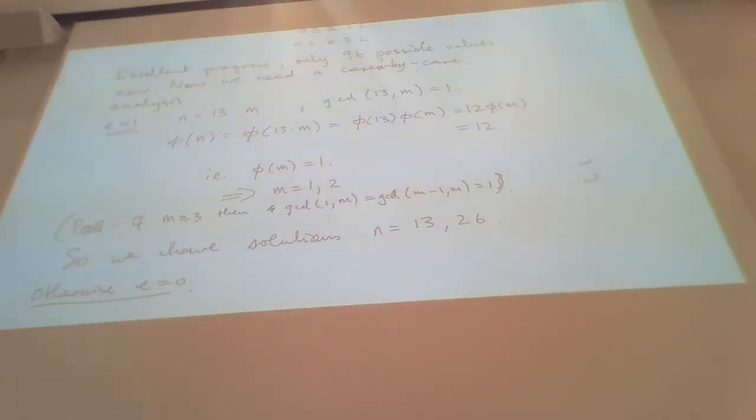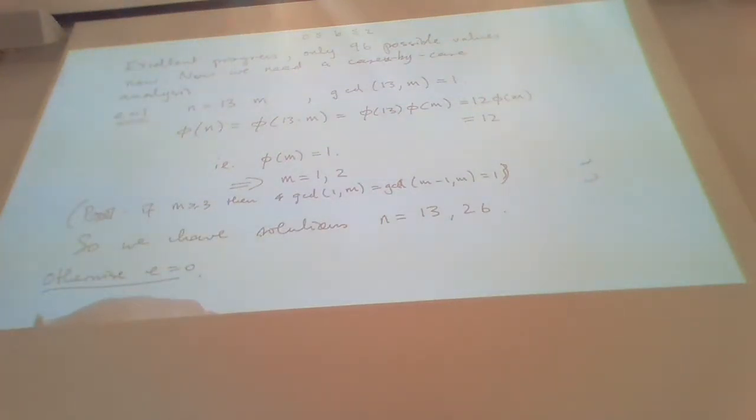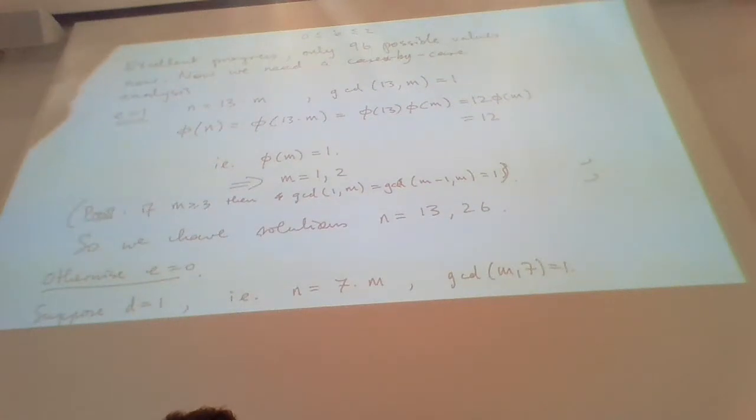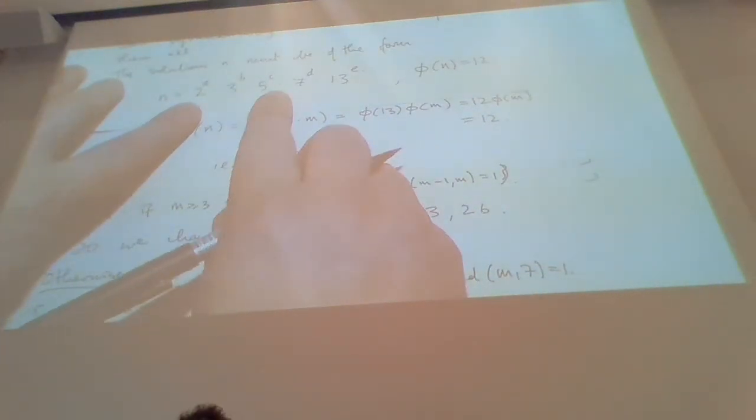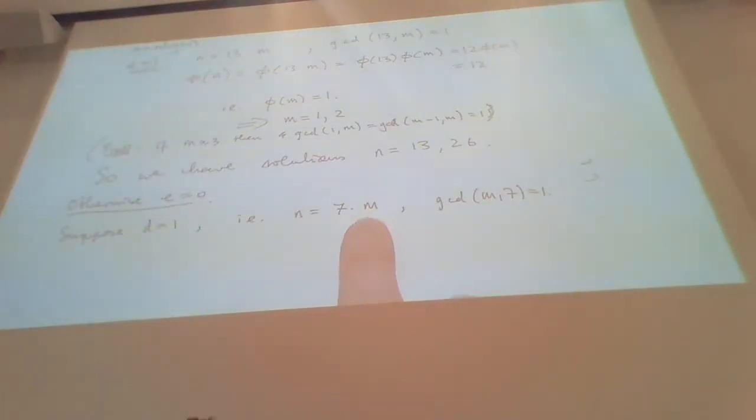So we should come down to the 7, shouldn't we? Possibilities for d are 0 and 1. So suppose d equals 1, and there's no 13s either. In that case, our n is equal to 7 times m, where the GCD of m and 7 is 1. So the m is all the rest of n, whatever the 2s, 3s, and 5s are doing. That's gathered together in m, but it's 2s, 3s, and 5s, there's no 7, so it is co-prime to 7. So again, phi of n will be equal to phi of 7 times phi of m.